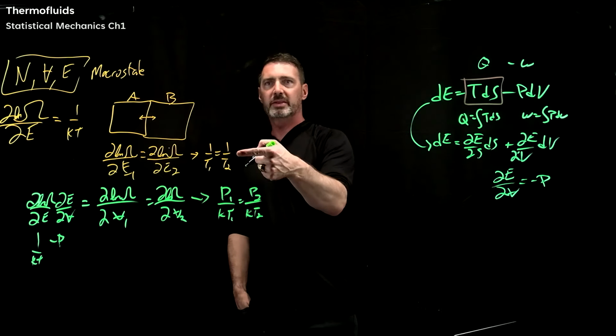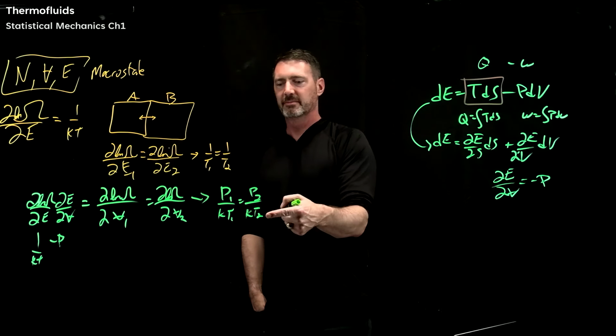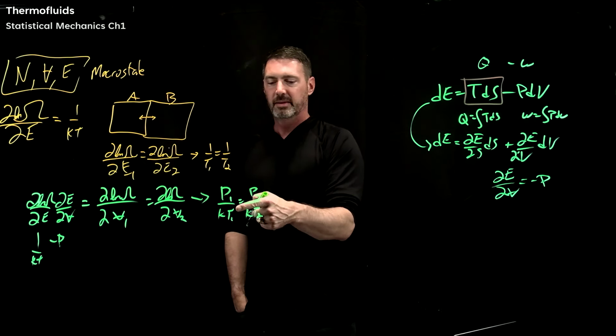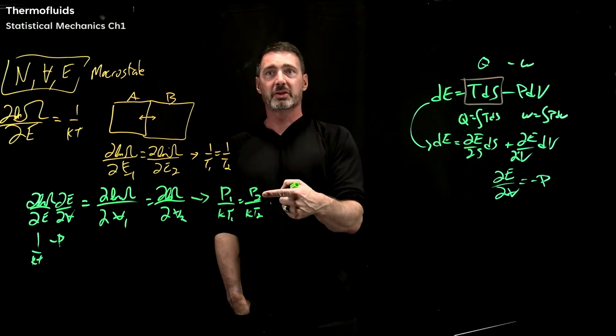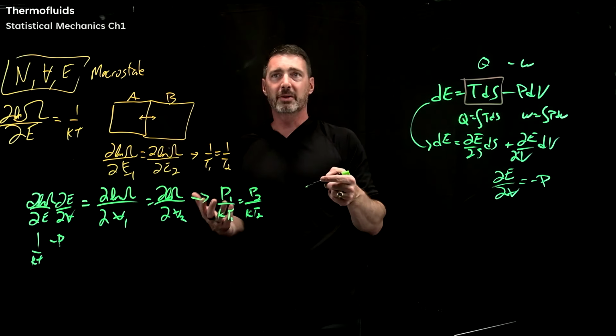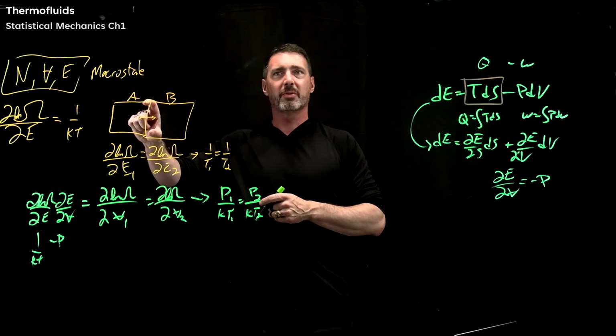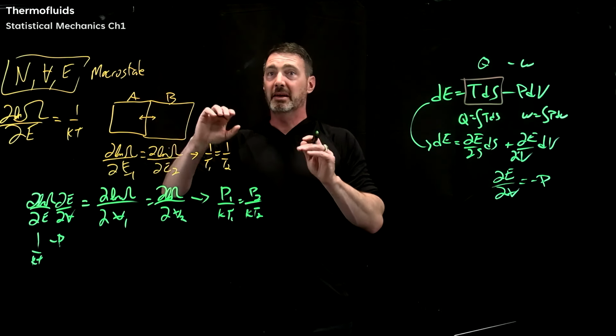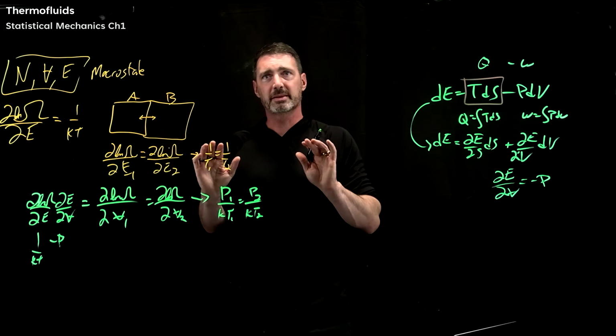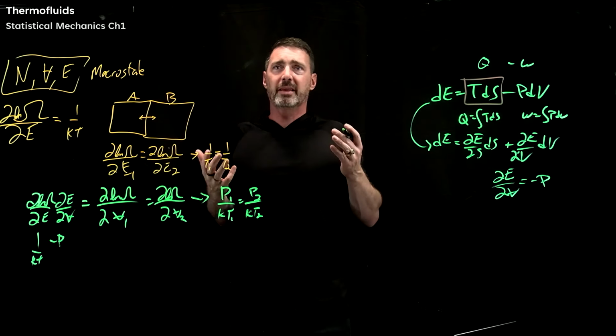So we already know the temperature is going to be equal, and this means the temperatures and the pressures have to be equal, which is basically going to turn into the pressures have to be equal. So hopefully none of that was surprising, right? If I had two systems and I brought them together with a piston in between, the temperatures would balance and the pressures would balance. So we get that very naturally.